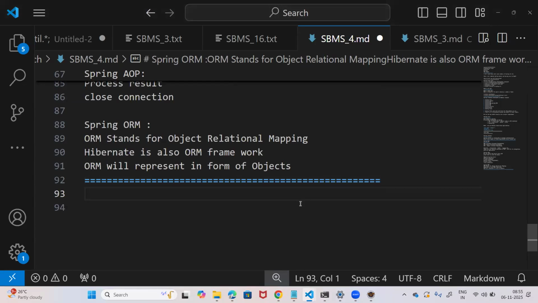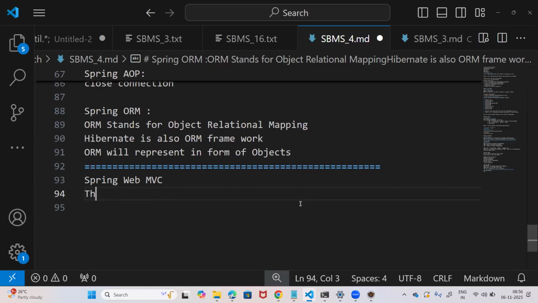Let's go with Spring WebMVC. Guys, the interesting part is in Spring WebMVC. Basically, Spring does not support any front-end module. There is a module given by the Spring Framework, that is Thymeleaf. We'll see how we can use Thymeleaf to create a front-end screen. You can't customize like Angular and React, but at least you can create tables like that. Earlier JSP was there, that is being replaced with Thymeleaf.